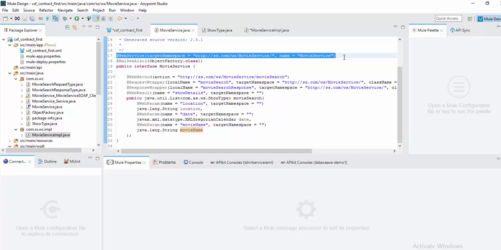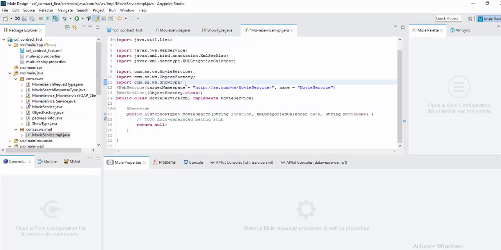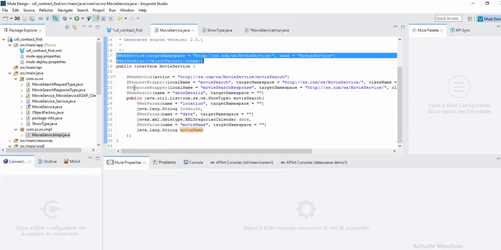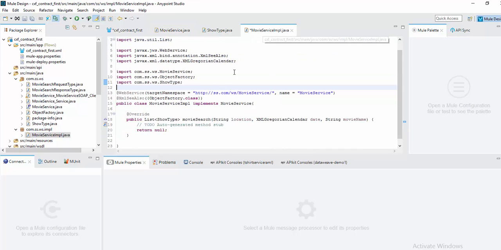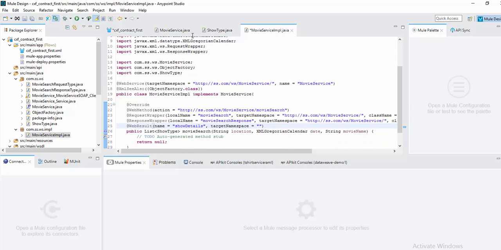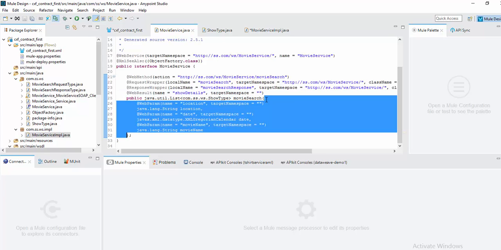So this @WebService annotation should be there on the interface and the implementation. I'm just copying this @WebService annotation from the interface. And it is better to copy the generated stuff like the annotation on the method and the annotations on the parameters, movie search.